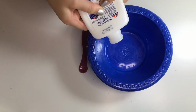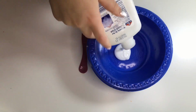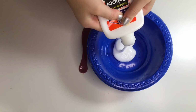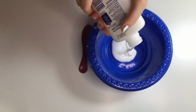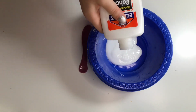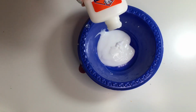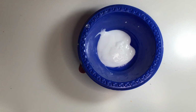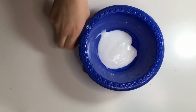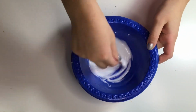It depends how much slime you want and how much clay you're going to put in. So I'm putting in just as much as I want. And remember, the clay that I'm using, which is Amira's Magical Clay, will melt the slime. So you don't have to overactivate the slime, but don't be afraid if you overactivate it. And then that's pretty good. Then just mix it up a little bit.